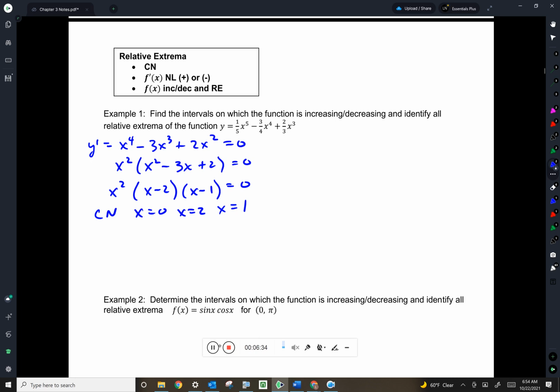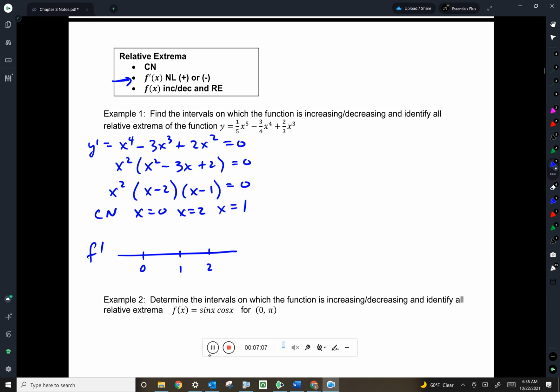So now, pertaining to the critical numbers, right at this step we're going to create a number line and label it as the derivative. So this is a derivative number line, and it represents the x-axis. We could draw the x and the y, but I don't want this to be about the graph of the derivative, although sometimes we'll think about the graph. Put on your critical numbers. So I have 0, 1, and 2.